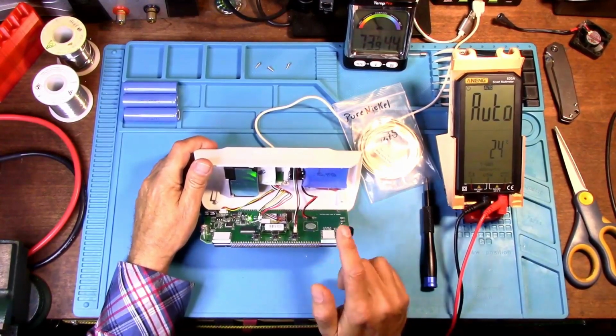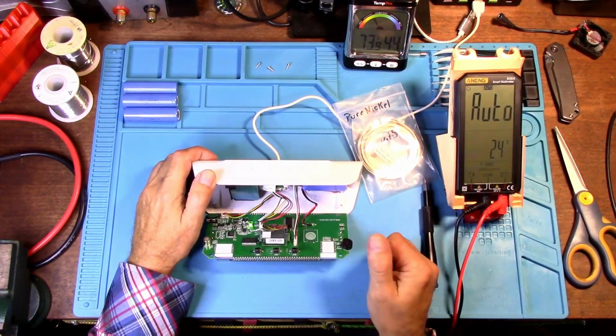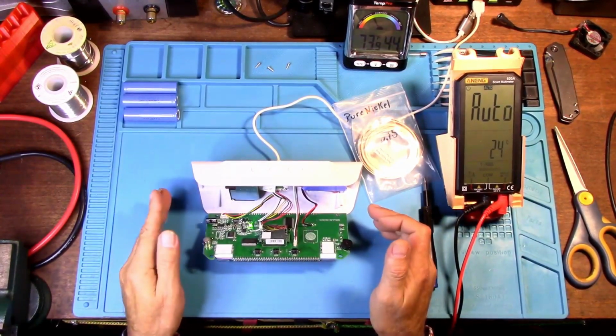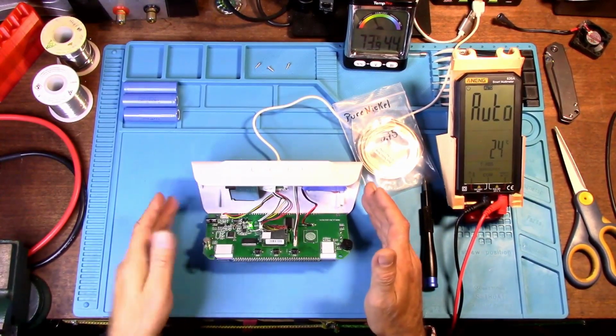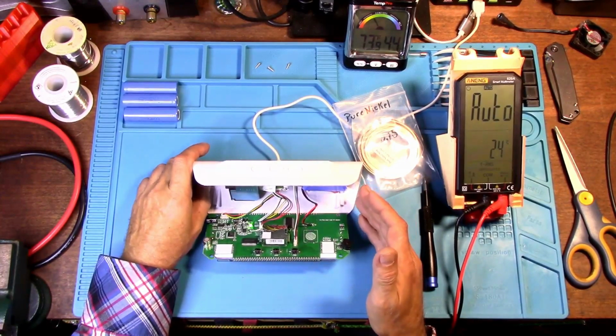Some devices allow the lithium polymer batteries to go up to 4.35, I think it is, volts. That is a big no-no for 18650s. You definitely do not want to go that high with an 18650.